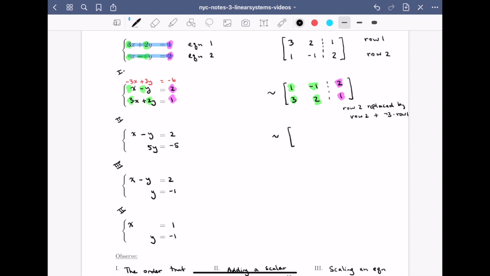So what I get, the first row stays the same, and the second row becomes 0, 5, and minus 5. Again, the numbers 1 and minus 1 are the coefficients for the first equation on the left-hand side. The numbers 5 and 0 are the coefficients for the second equation. And the numbers 2 and minus 5 are the constants.